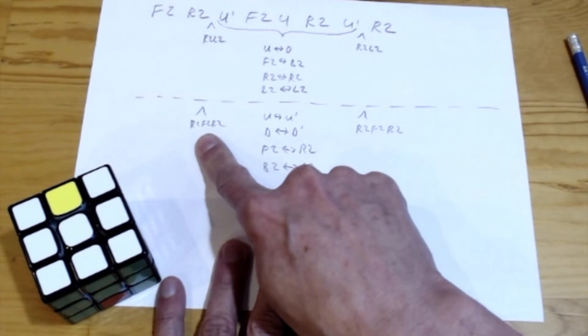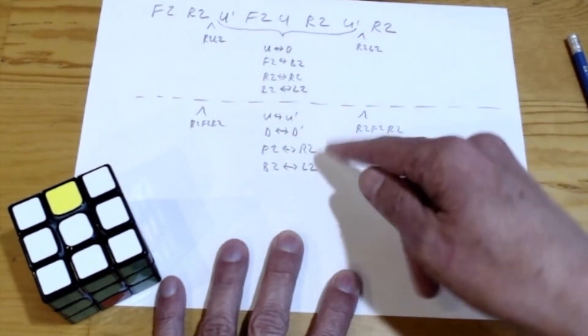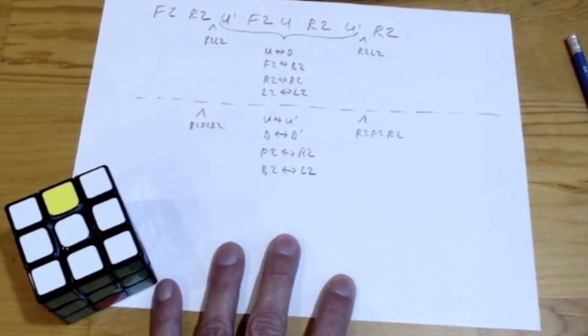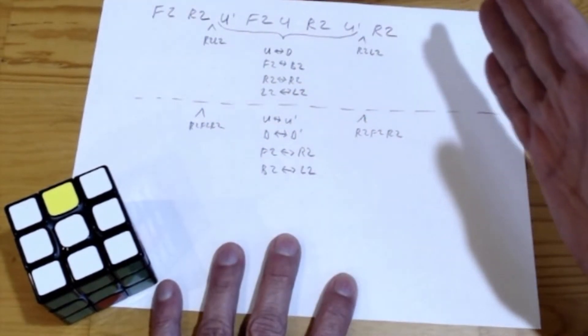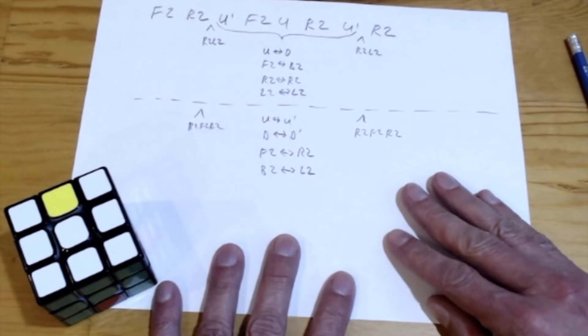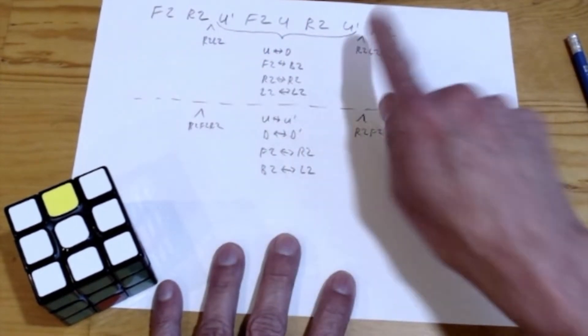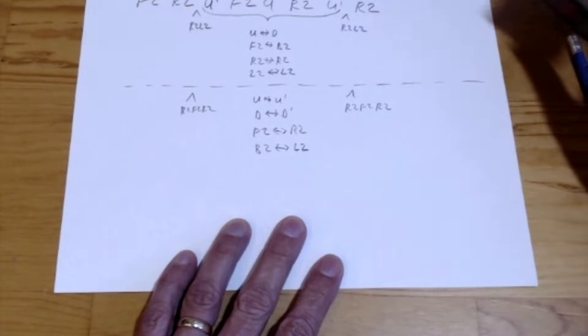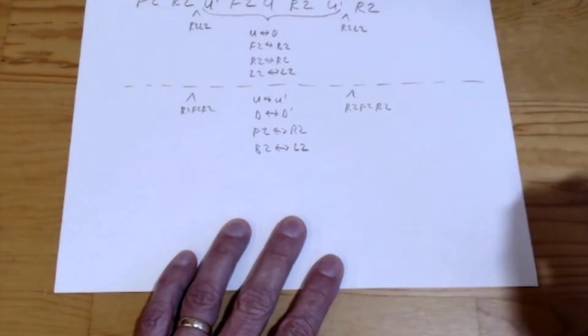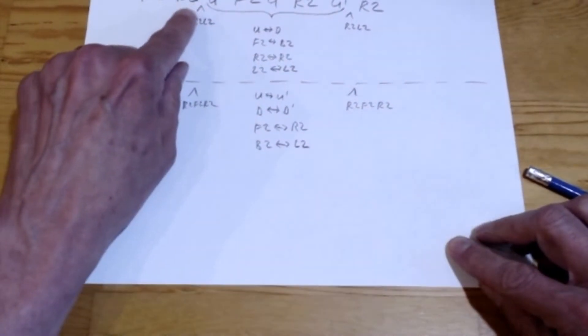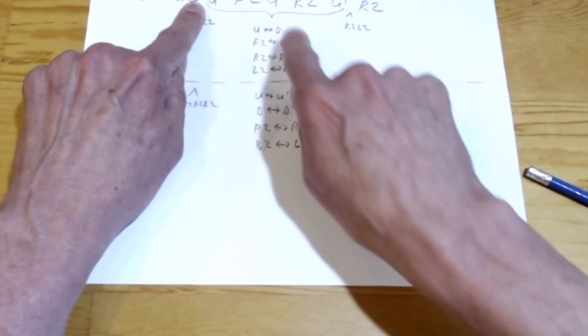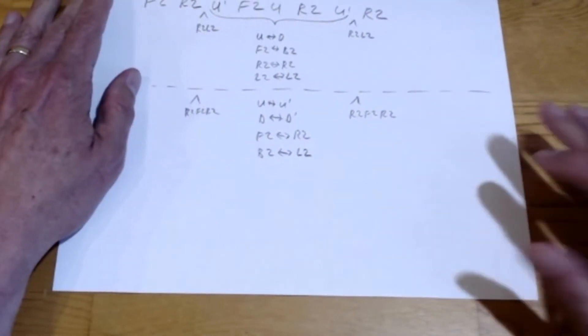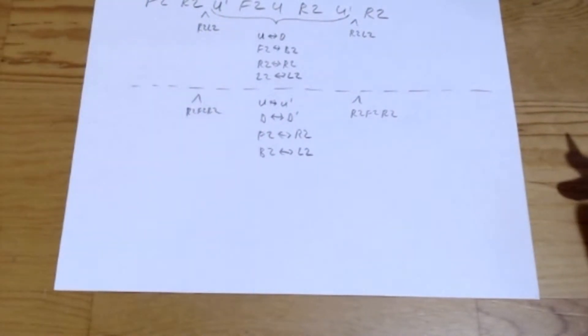And my net is zero because here I canceled four, and here I canceled two, so I've got six minus six. So I have a completely new corner solution with different edge outcomes, that I can generate without even looking at the cube just by writing this down. I have three possibilities for making this insertion because I can insert the second one here, or here, or here for that matter, and they'll all give me net zero move count and give me different edge outcomes.